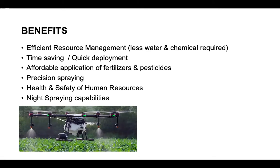Or what you plant in your field. If you need to spray that 10-hectare plot in a day, on average, it takes one person, maybe they can spray 0.8 to 1 hectare a day, right? And that's at their maximum efficiency. So you'd need 10 people to cover that area in one day, right?